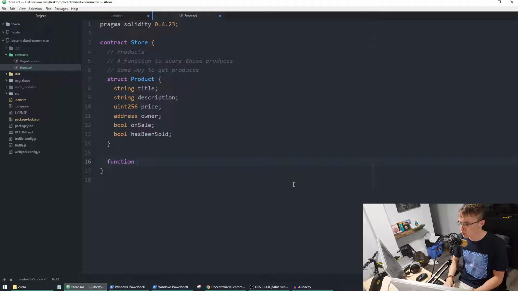Function to upload products. Now, like I said, you can't store images on the Ethereum blockchain. You can convert them to base 64 and different things, but it's not profitable, it's not easy.